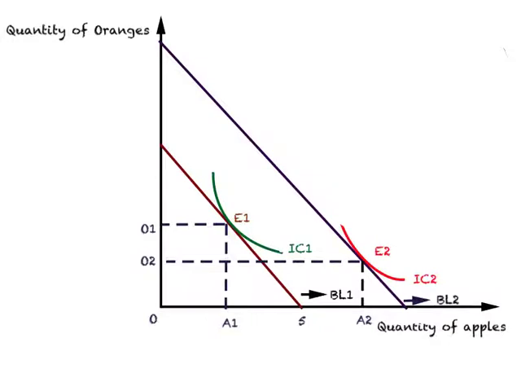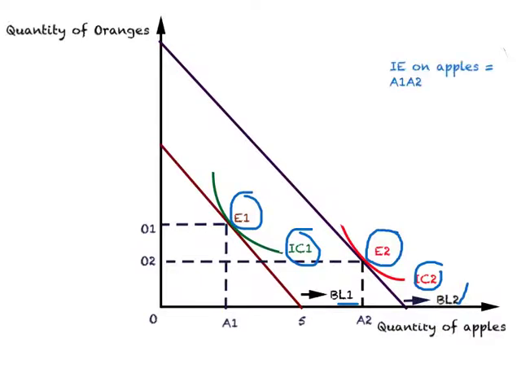Once again we have the same budget lines BL1 and BL2, and we have IC1, and through this we know what is equilibrium point E1, and now IC2 is located closer to apples rather than to oranges, and so we have this new equilibrium E2, and through this we can figure out how much will be consumption of apples and oranges. And what you find is the income effect on apples is still the same in terms of the symbols I'm using, and that is A1, A2. Let me just type this out, A1, A2.